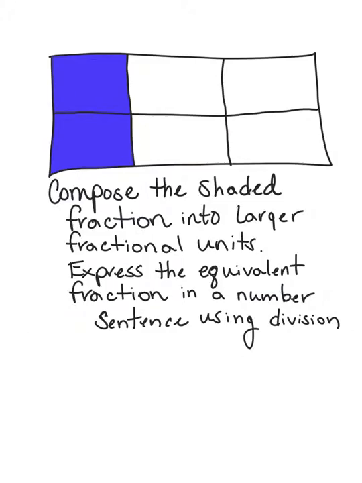In our first one tonight, you're going to compose the shaded fraction into larger fractional units. Express the equivalent fraction in a number sentence using division. So first figure out what this area model represents, and then compose it into a larger fractional unit, and then write the number sentence using division. I want to see your area models tomorrow.